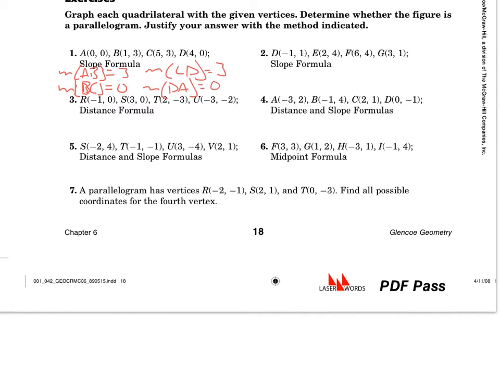Okay, so now I know that the opposite sides are parallel. Since the opposite sides are parallel, all you have to tell me is opposite sides parallel. That's why you can use the parallel symbol like that, or you can write it out. And that's the reason why this is for sure a parallelogram. All right, let's do one with the distance formula right below it. It says distance formula. You need to find the distance between all of these.